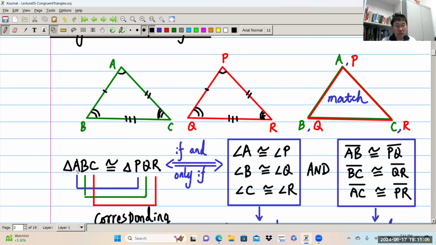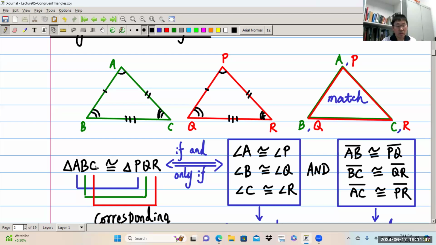Now you see, when we write down triangle ABC, these three vertices are in this particular order. Then when you write down the triangle PQR in this congruence relationship, vertex A corresponds to which vertex in this triangle? P. So you should write down the first vertex in that second triangle as P to correspond to A, right? And the second vertex in triangle ABC is B. Then the second vertex you write in this second triangle should be the corresponding vertex Q, right? So you write down Q.